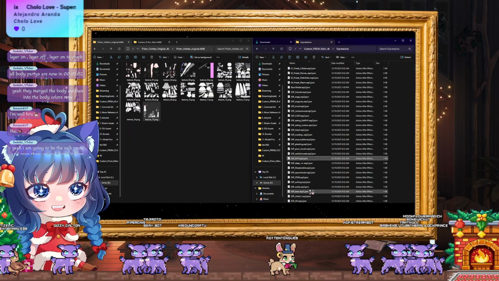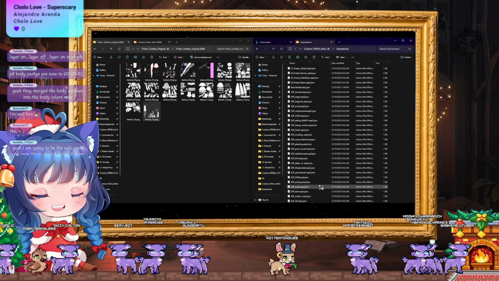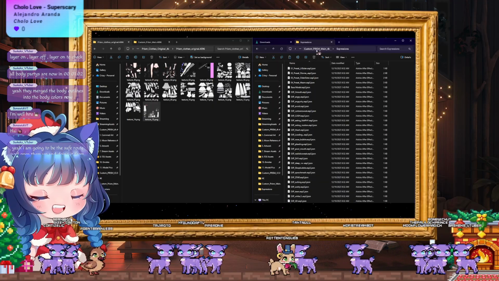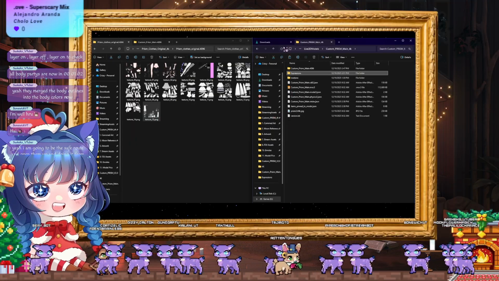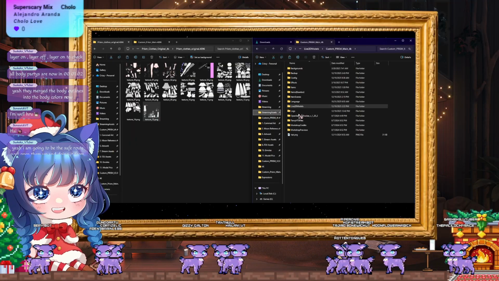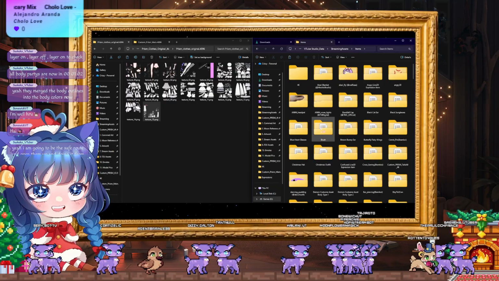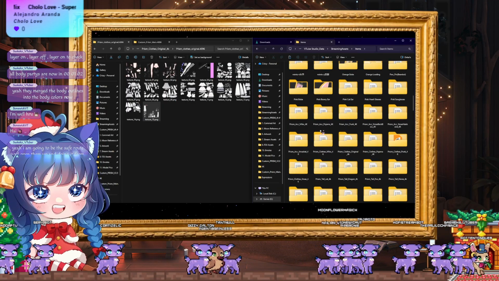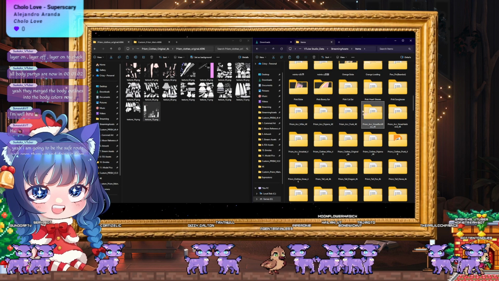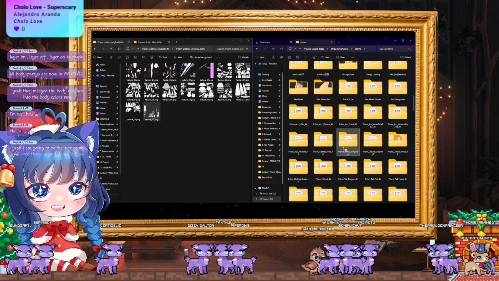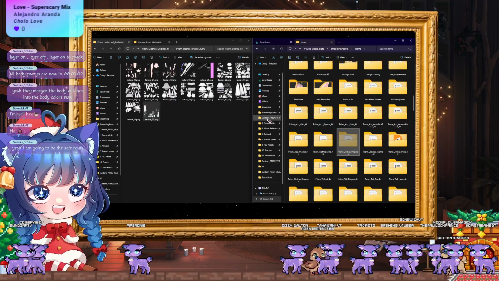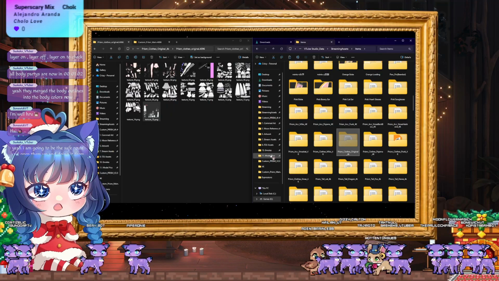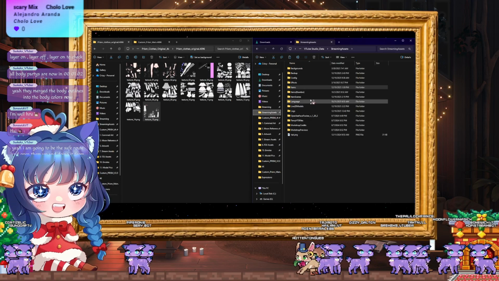So I'm going to go in here and I'm going to say version 1. And I'm going to go into stream assets. I'm going to go into items. I'm going to scroll down until I find the original outfit. Accent close original. So I'm actually going to take this out of items and I'm going to make it a live 2D item because I feel like that would be easier to work with.